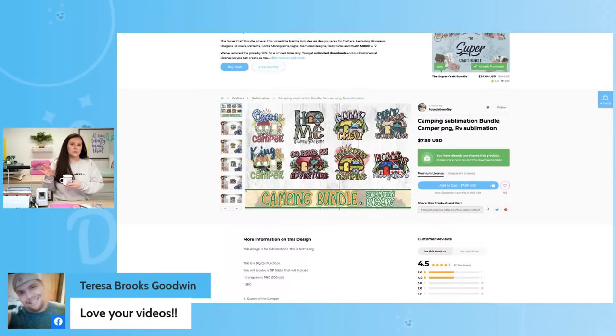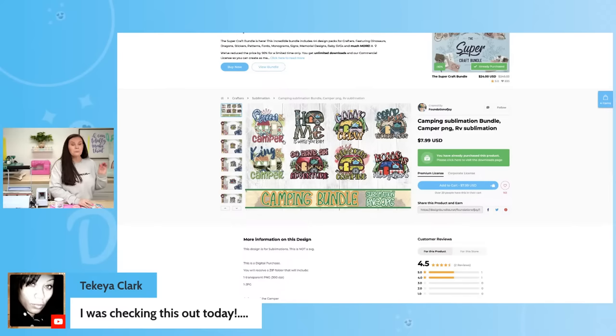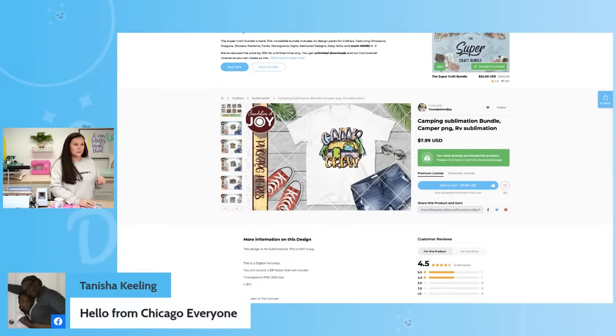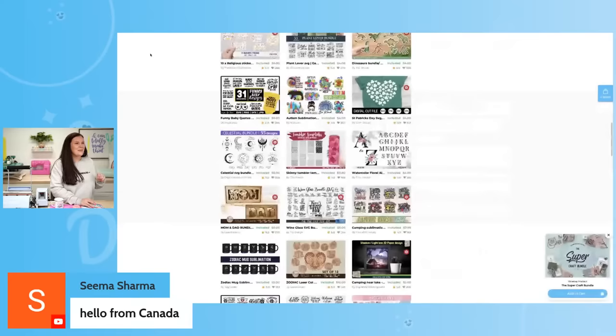Now, this is the design I'm using today. This bundle inside of this bundle comes with several of these super cute designs. And this is the one that I'm using. I thought it was adorable. So I'm actually going to print this on both front and back of the tumbler. So we're going to do that tumbler or camping mug, if you will. So, back it up here.